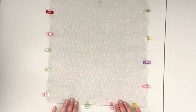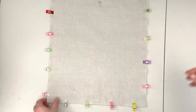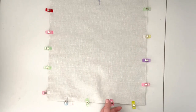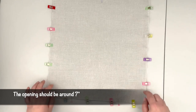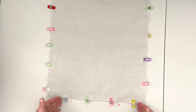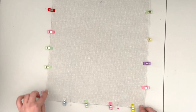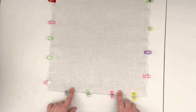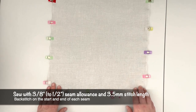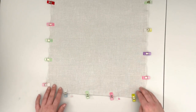When your panels are prepped, mark an opening in the bottom of your lining to remain unsewn — this will be used to turn your project right side out. Leave quite a large opening, about seven inches, making sure it's not too close to the sides so you have space to box your corners. Take them to the machine and sew the side seams and bottom up to the opening. Sew with a three-eighths inch seam allowance and you can increase the seam allowance on the sides to make sure the lining fits nice and snug inside of your bag.